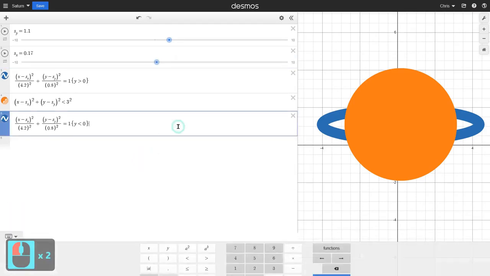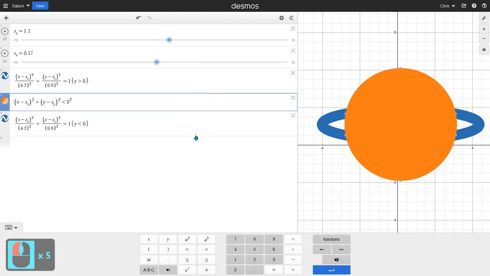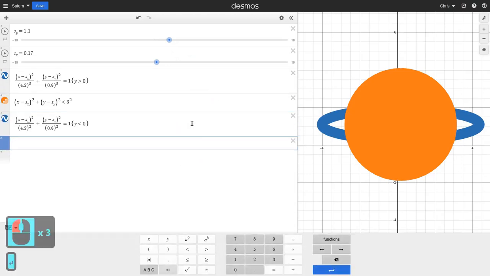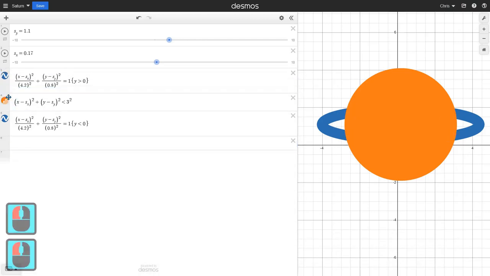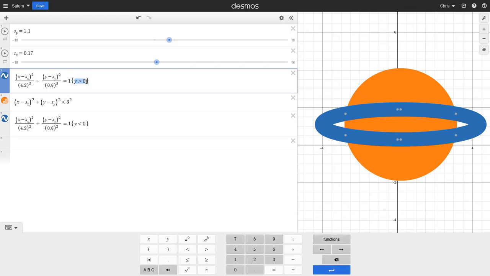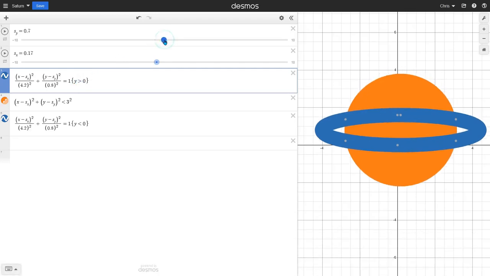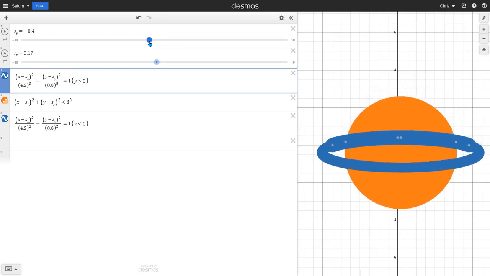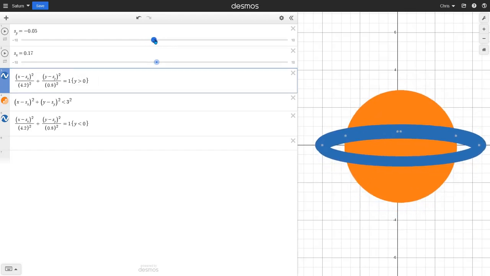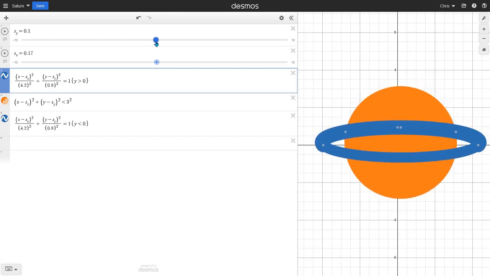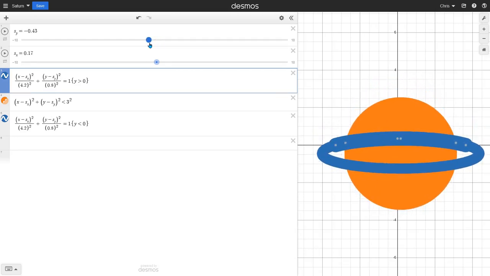Uh-oh. What happened? That's strange. I don't know why. Oh, I do know why. Perfect. All right. So, great time to explain what in the world is going on. It looks like things just broke. Well, I just modified the Y value of the center. This actually looked kind of cool. You see what's happening here? That Y value that I chose of 0 is where the first and the second part of the ellipse transfer over. And so it's not always right at 0 that I need that to happen.